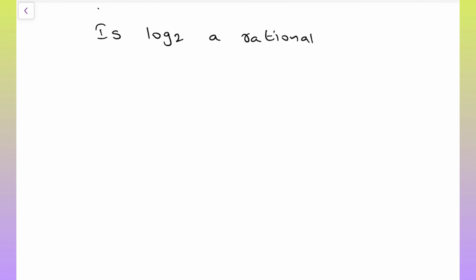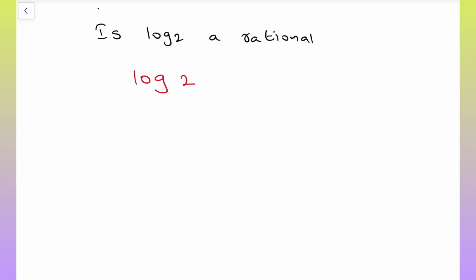So how to solve these kinds of questions? Just revise once back how to change from logarithmic form to exponential form and exponential form to logarithmic form. That will be helpful here. Log 2. As I said already in the previous topic, for any logarithm, if the base is not given, always the base will be 10.